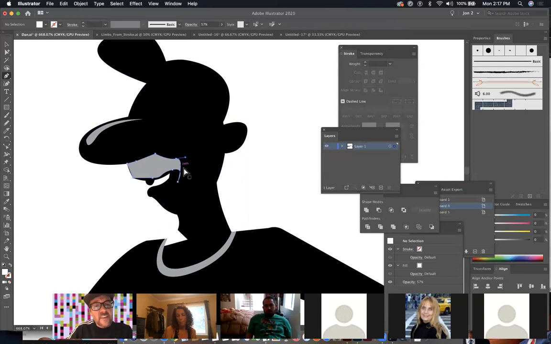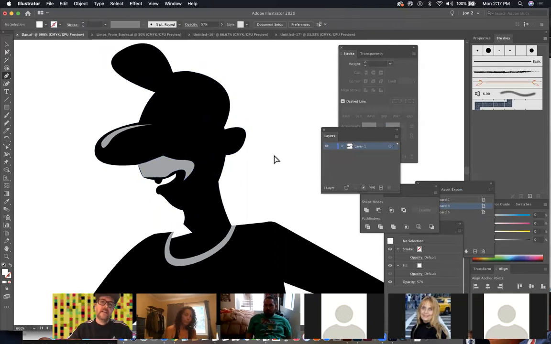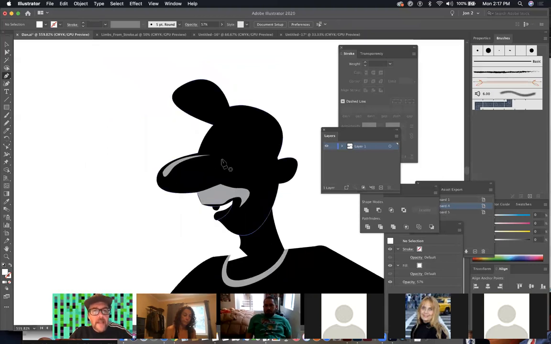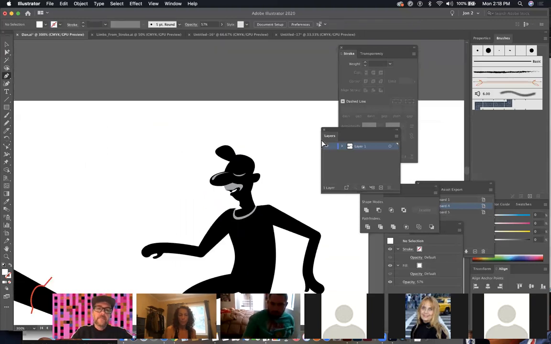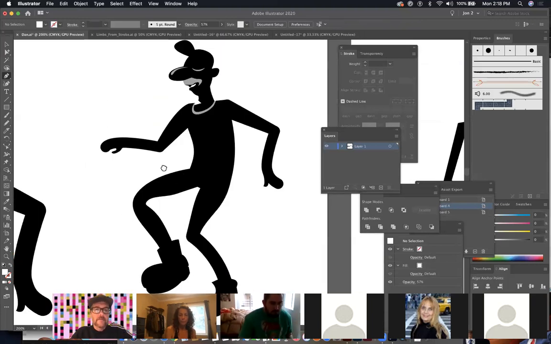That's looking very strange indeed. You can start going in and adding little details into the illustration once you've got the silhouette created, and sort of gradually build it out.